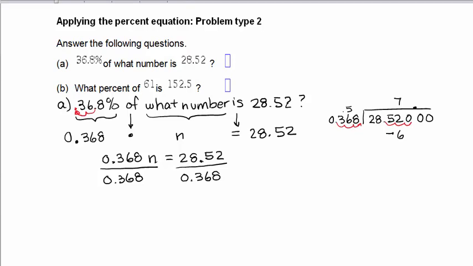5, 47, 25, 76. Do the subtraction. 4 gives me 7. I had to borrow 1 there. 276. Bring down another 0. So that probably goes in about 7 times again, and I've already done this once, right? So it's 2576 again. Do the subtraction.